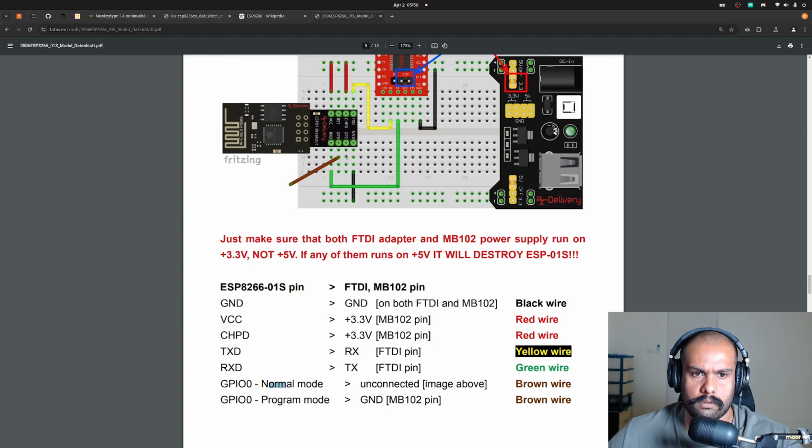So this is this way. So it's no. Oh yeah. Ground, 2, 0, RX, then it's TX, EN, RST and ground. 3v3.